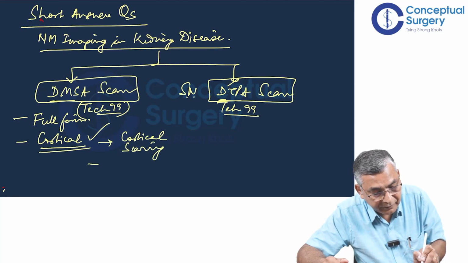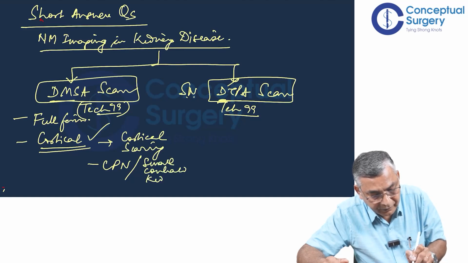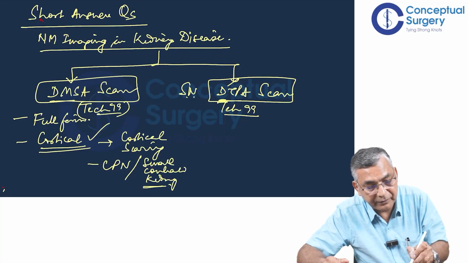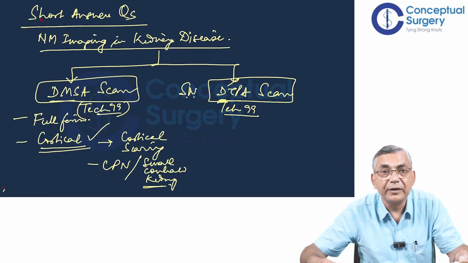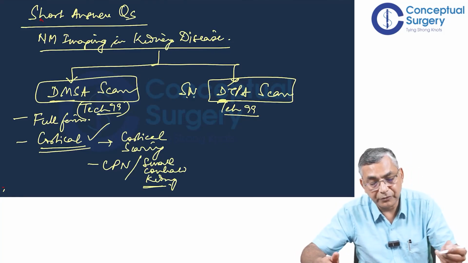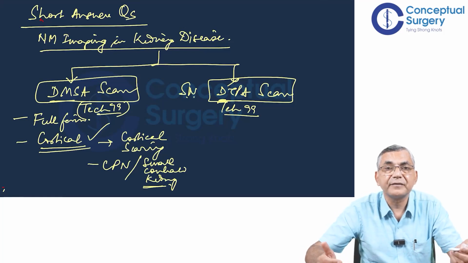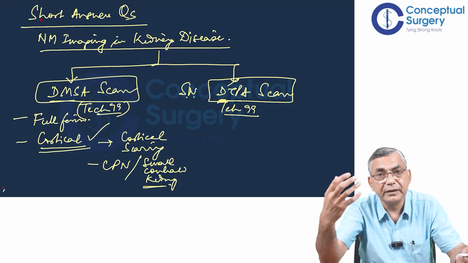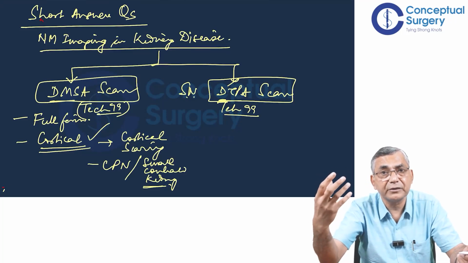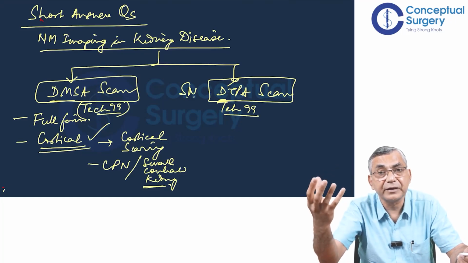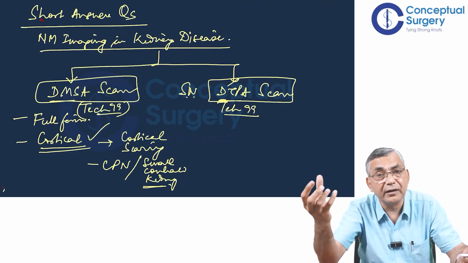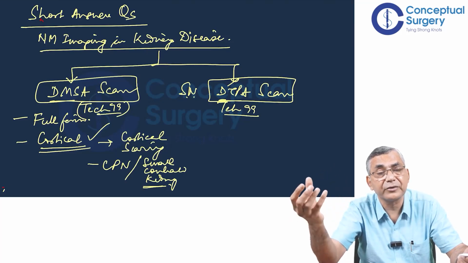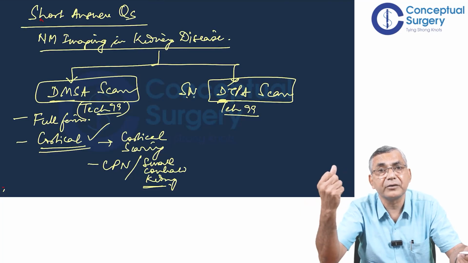So patients with chronic pyelonephritis or small contracted kidneys which need to be assessed, they will be undergoing a DMSA scan. Whereas if there is an obstructive pathology, you would like to give an agent which is excreted by the kidney. So it is taken up by the kidney. The uptake is always a function of the blood supply of the kidney. So if the uptake is not good, that means the renal artery is not very good. Patients with renal artery stenosis will get a poor uptake on that side.